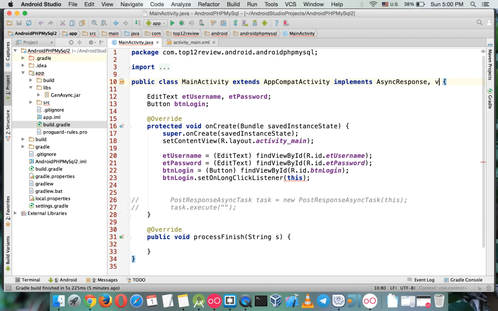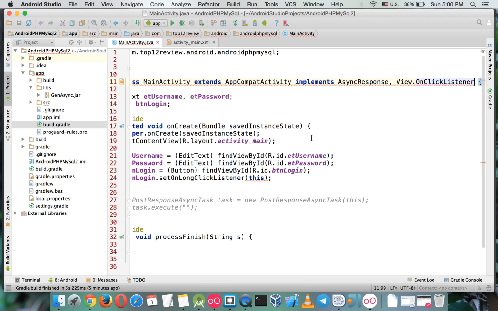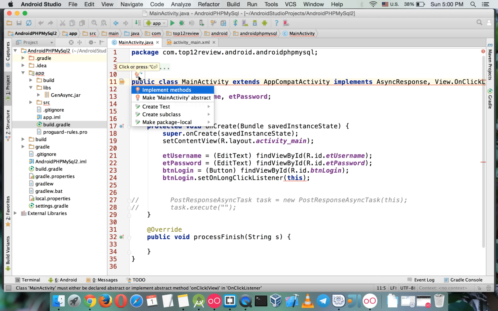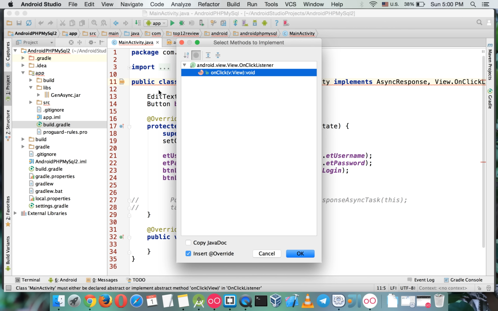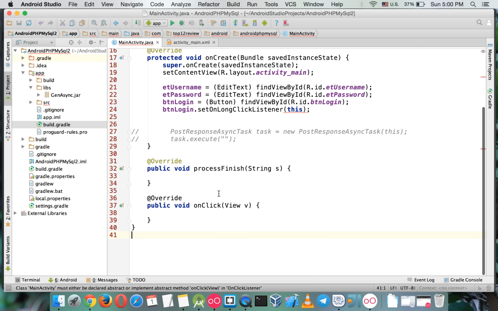And you implement the OnClickListener, and then you should implement a method. Okay, just go like this. We created the onClick for you.